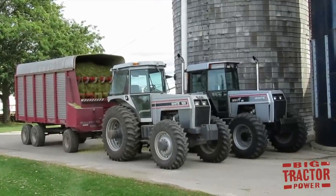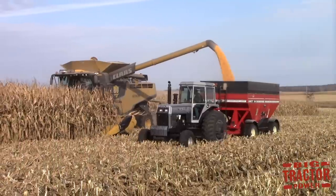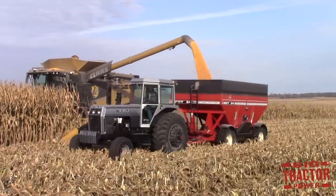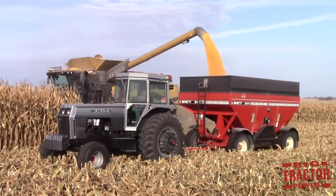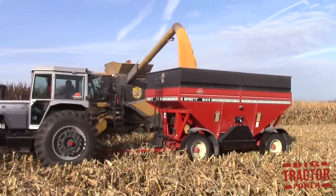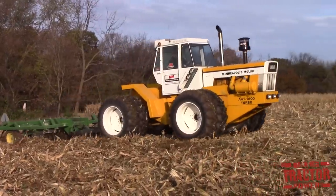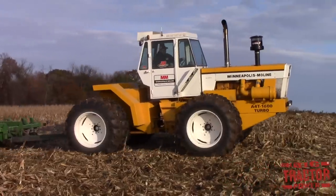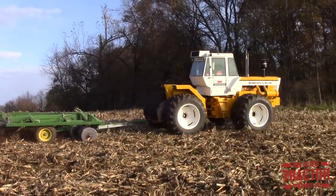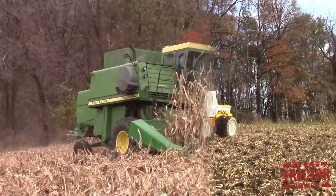This Wisconsin dairy farm also had some great-looking white tractors moving the silage harvest with the AGCO UniSystem. We also traveled out to Iowa near the Dyersville area to see this classic 1977 White 2155 moving the corn harvest along with a big new Claas Lexion 750 TerraTrac combine. On the same farm we also got to see a rare yellow Minneapolis Moline A4T 1600 four-wheel drive tractor. Most Minneapolis Moline four-wheel drives were painted in Zumac red, so it was great to see an original yellow model, and we'll have a full feature on Minneapolis Moline A4T four-wheel drives.